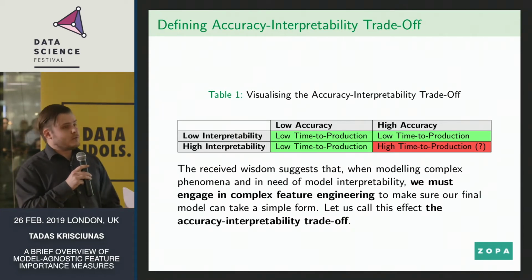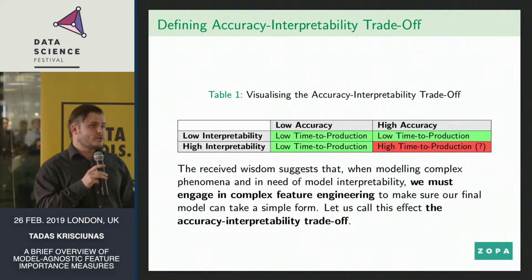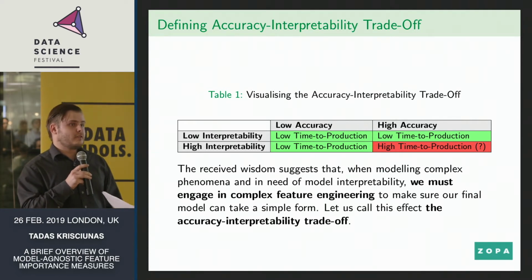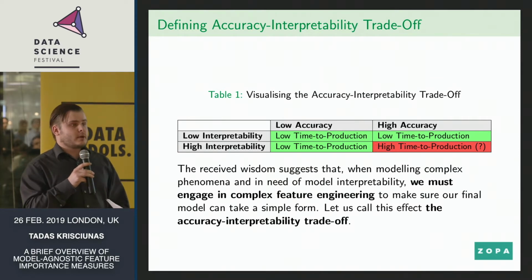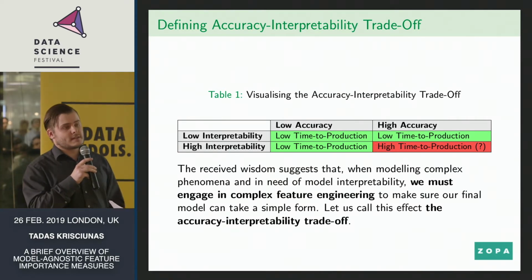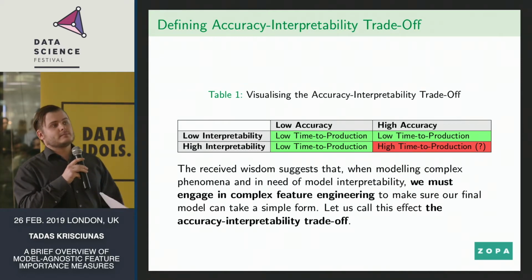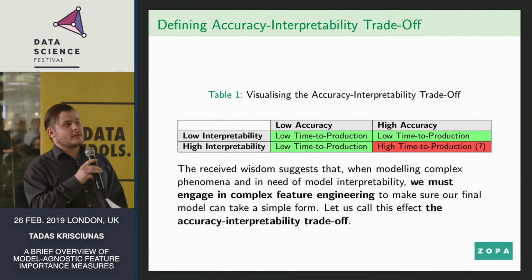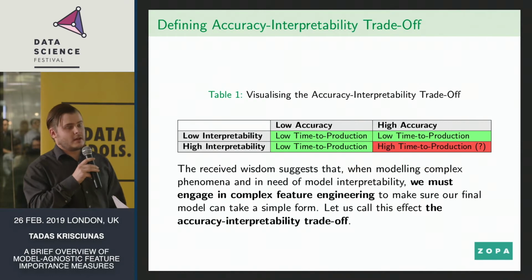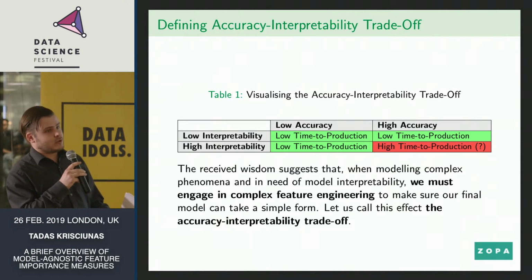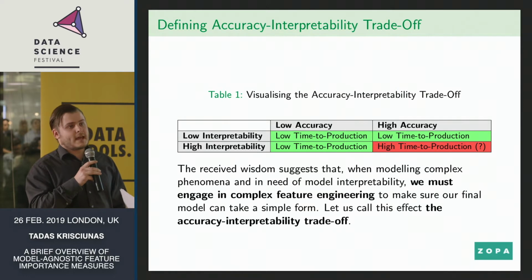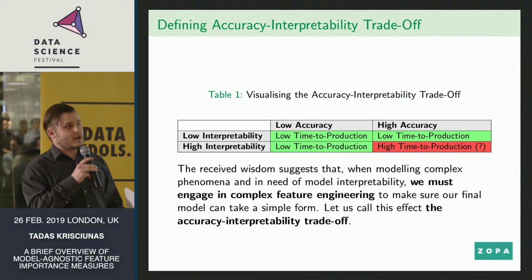However, if we want to, at the same time, also have high interpretability of the model and understand why it makes decisions, it may require more data scientists' time and effort. So we may need to ensure that we are using non-collinear features in some trivially interpretable models, such as logistic regression. And that simply is difficult to achieve and requires a lot of time and effort. Is there a way to combat this accuracy-interpretability trade-off that is now arising in the industry?